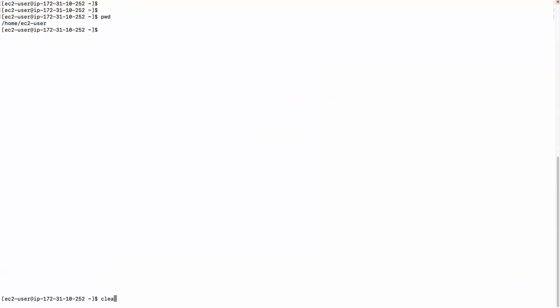So pwd means present working directory. It will show you where you are, because it's not a GUI. So this is how you would know where you are. And if I want to go one level back, to the home directory, to come out of the ec2-user directory, one level back means cd ..  See, it shows you now I'm on the home directory. Hope that's helping you.